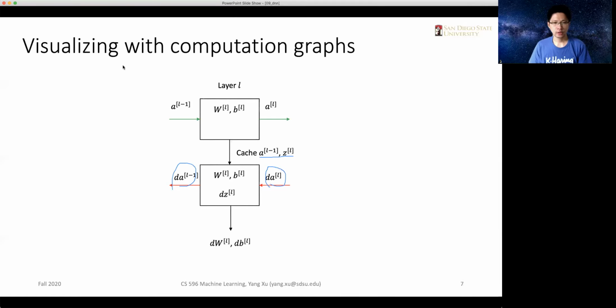So that is the basic computation graph for one layer in a deep neural network. And also for each layer, the dW and dB need to be computed because these will be used to update the parameters of this layer itself.